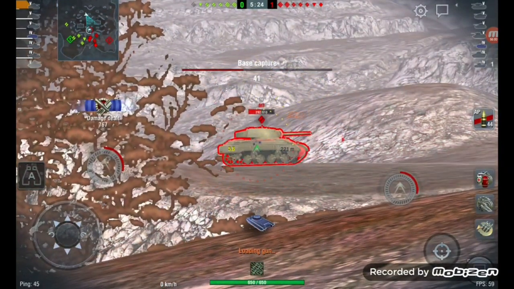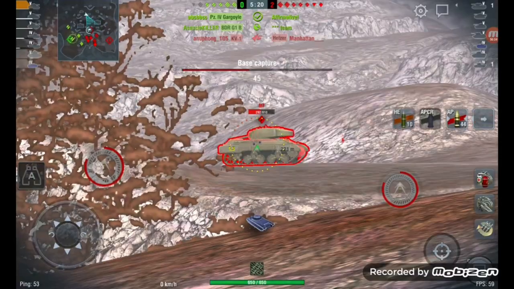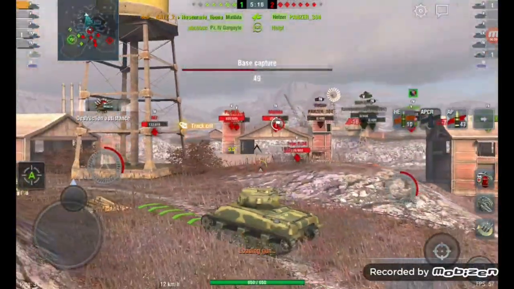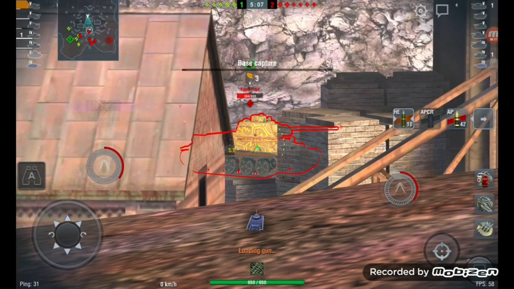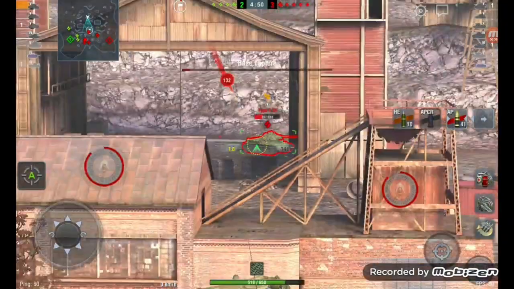Enemy armor is damaged. Enemy is hit. Penetration. Looks like that one went right through.